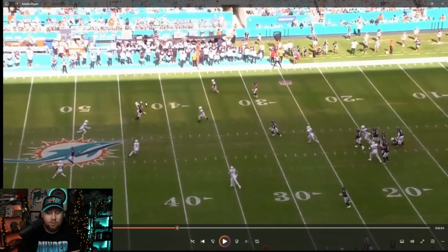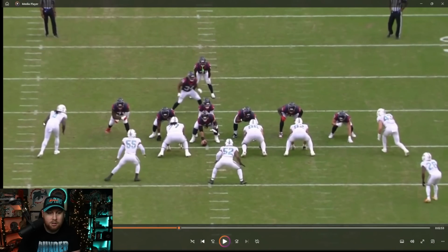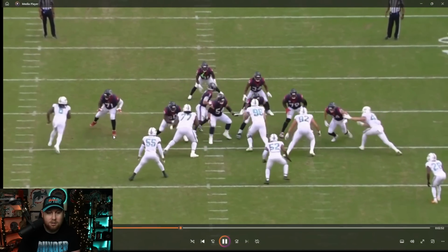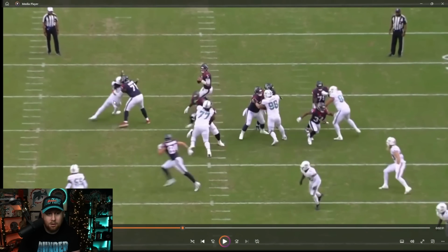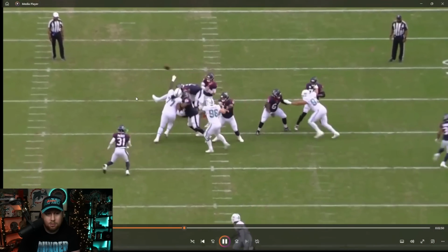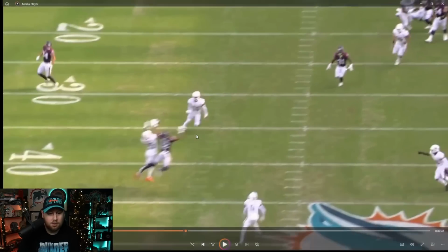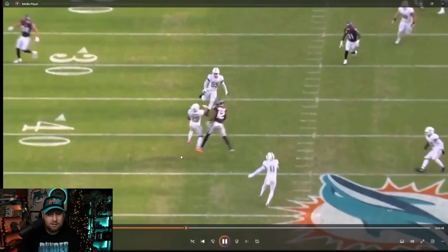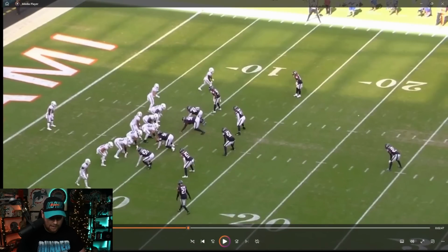I think the receiver smacked the ball down. But we'll look at it from another angle, because if you watch Melvin Ingram here, he just gets mauled. Hands to the face. Doesn't get called. Like, we never get hands to the face called, but hands to the face and then just grabs him. Just not called. Yeah, I think he gets his hand in there and smacks that ball down. But almost an interception there.